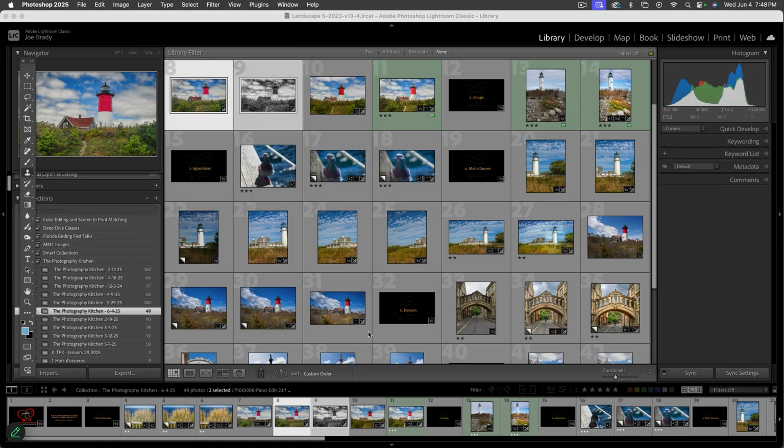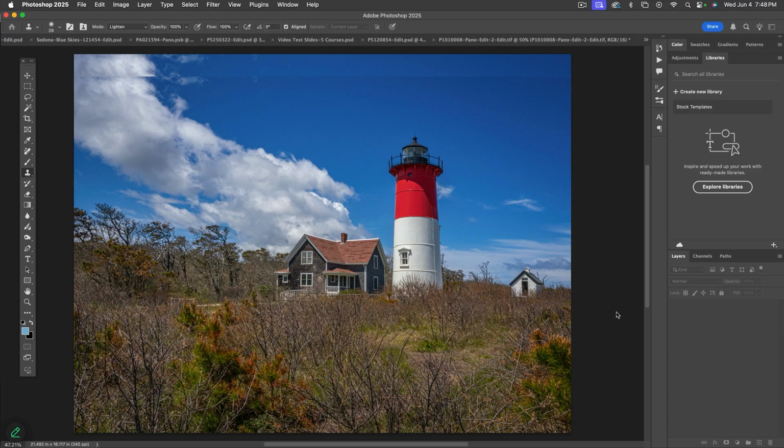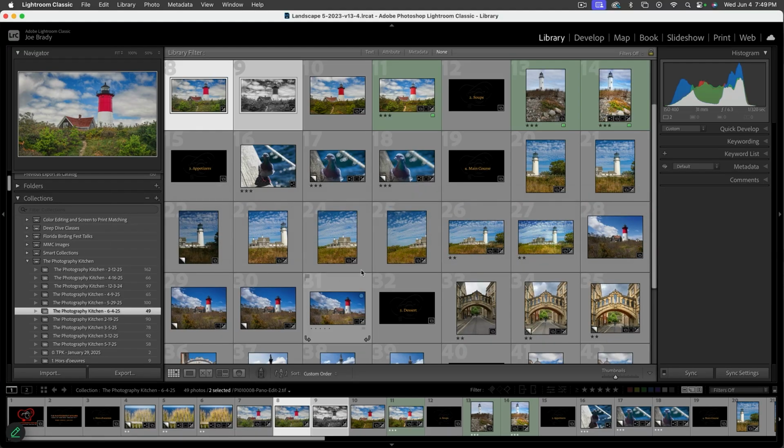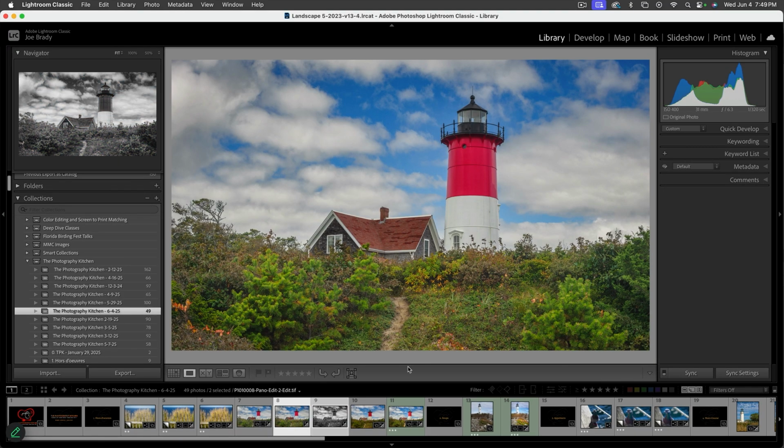I don't want to edit in Photoshop. I want to open as layers, which is not that image. Give it a sec. Come on, open up. There we go. There's the black and white layer. And where's the other one? Come on. It's trying. It's not doing it. All right, fine. If you want to be that way, we'll just manually do it. I don't know what the failure was there.